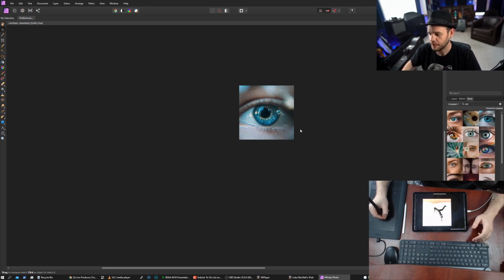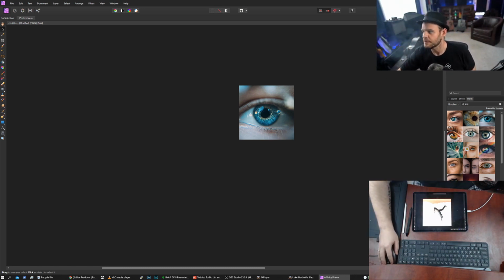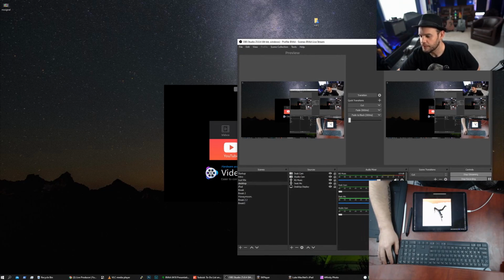Affinity is faster in a lot of ways. It's buggier in a lot of ways. Neither of them are perfect. I would say Photoshop is better than Affinity, but that's just because Photoshop's had 30 years of development. It's also slow and incredibly frustrating and crashy at times. So, you know, like any software, it's not perfect, but look at what we're able to make and create with this stuff that people just made out of lines of text on paper. It blows my mind every time. That's where we're at.